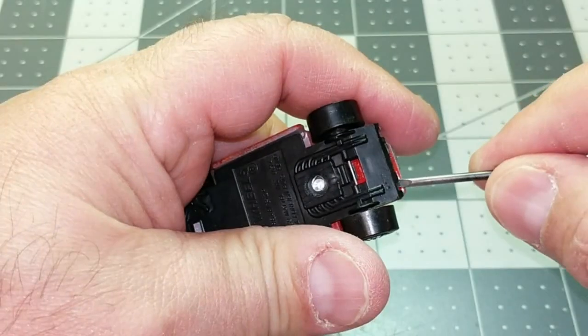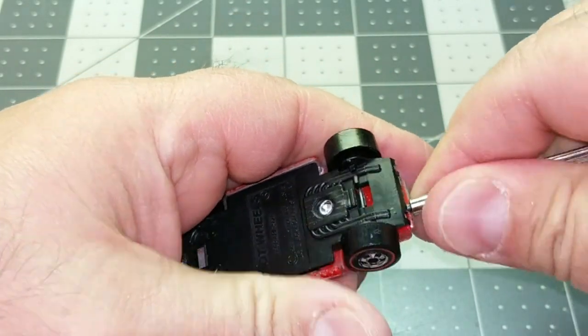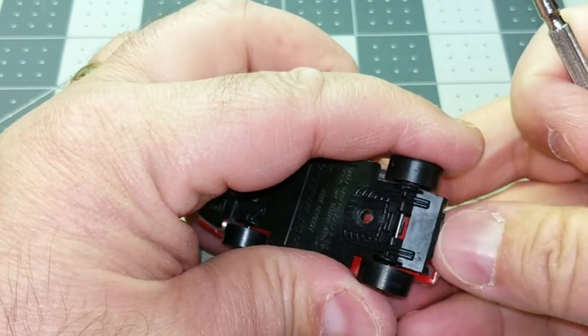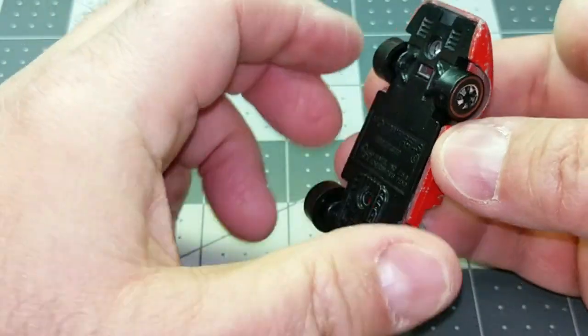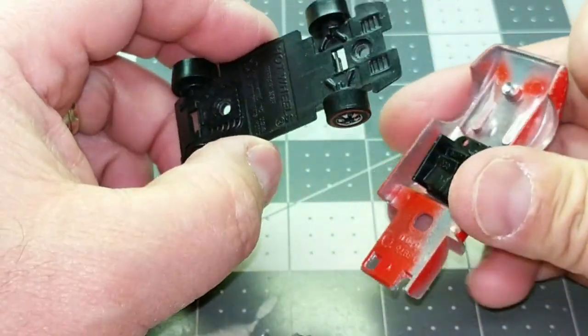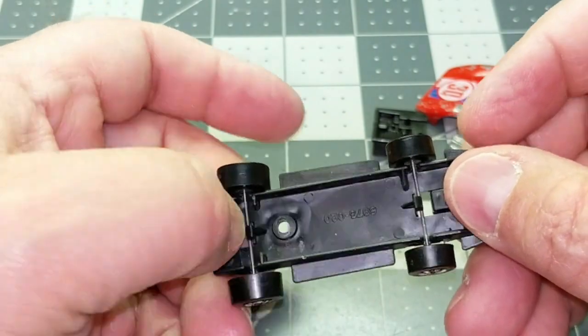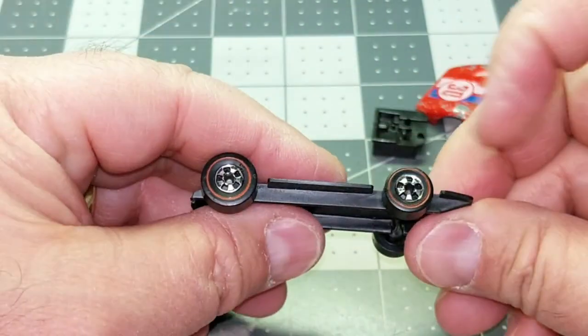I pre-drilled this, just going to pop it open. The one thing I like about using this particular model is that it has a plastic base, so it's easy to get the axles out. All it's held in by is these 2 plastic clips, so you just cut those clips and you can pop the axles out and you're good to go.